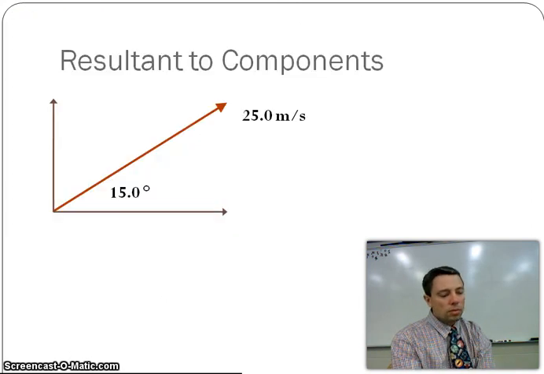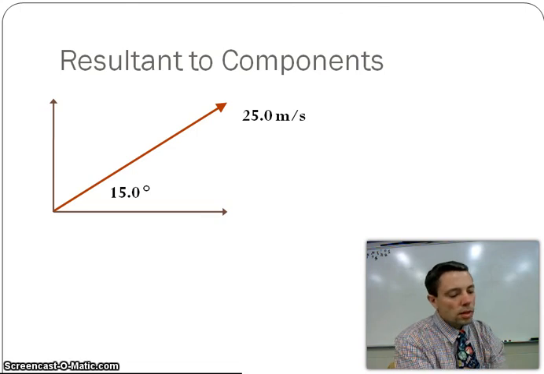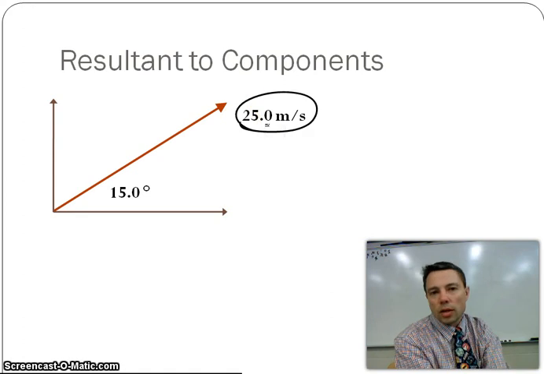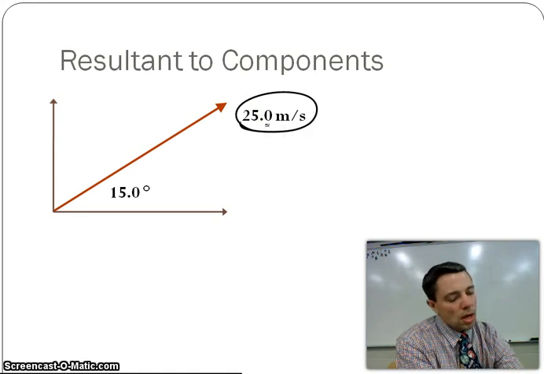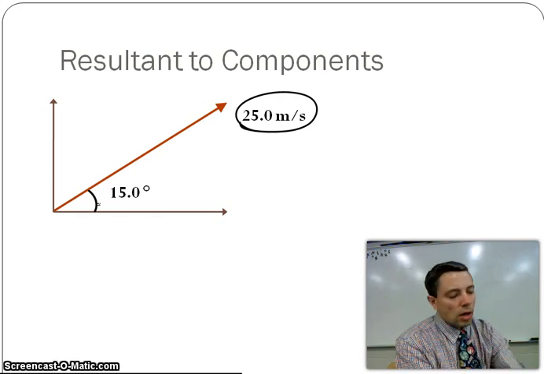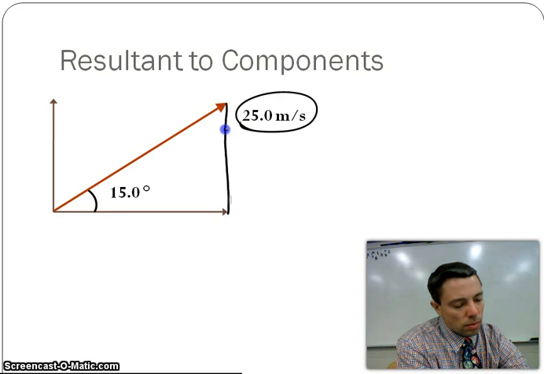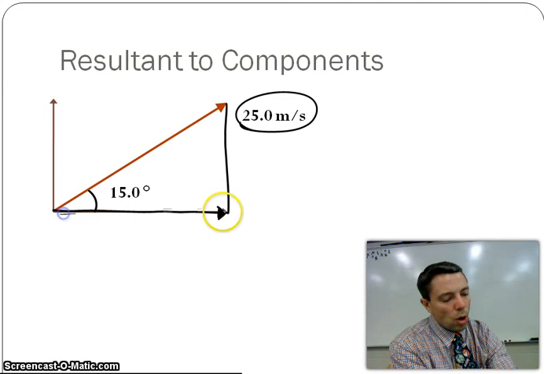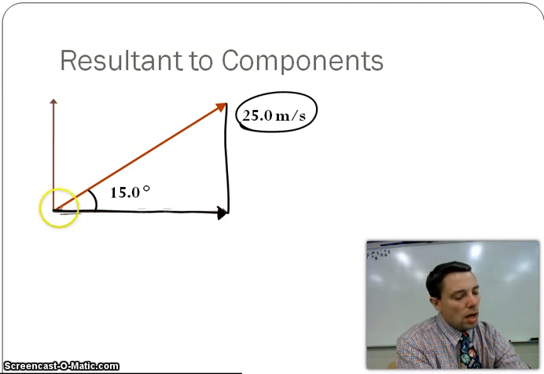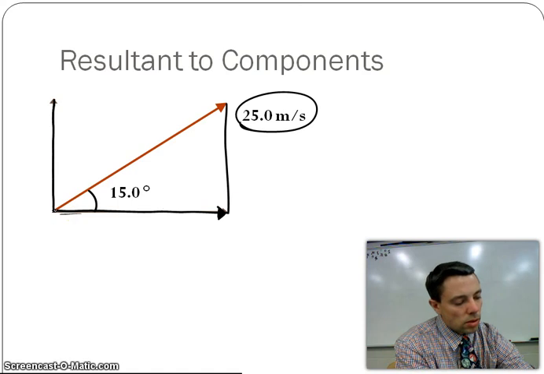So now this is taking a resultant vector and we're going to switch it into its components. Okay? And so I'm going to take this magnitude of 25 meters per second. So it's a velocity. We can deal with velocities the same way as we deal with displacements. And it has an angle that it makes there. What I'm really looking for is a triangle. So I'm going to make a triangle right here. Okay? And remember that this arrow right here represents the component of this vector that's in this direction. And this arrow represents the component of it that goes in this direction.